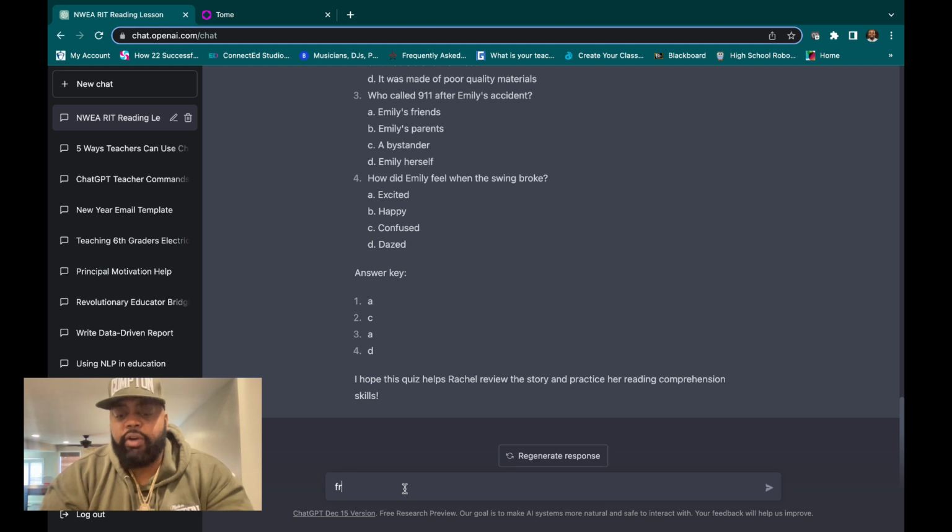You can say, from above, create the same story and same type of story and prompt for students with a RIT score of 150 in reading.